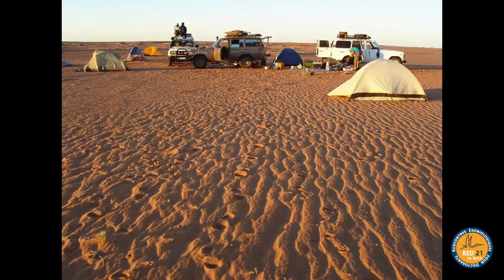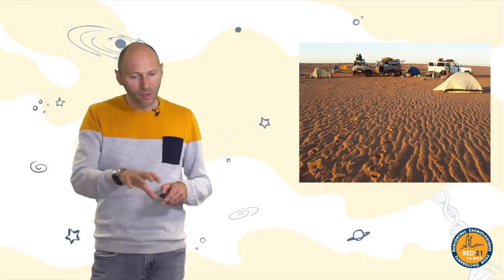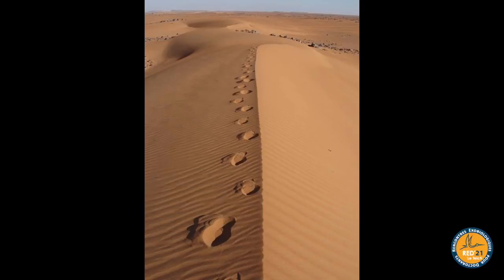This is a photo of our camp because we are walking in relatively isolated regions of the world. We are using the dunes to climb on and to detect what we call the reg. The reg is the typical pebble desert, and there is the erg, which is a sandy desert. So we prefer to directly observe the reg surface, of course, because this is the surface of the sedimentological layers. So this is a nice photo of the dune here.